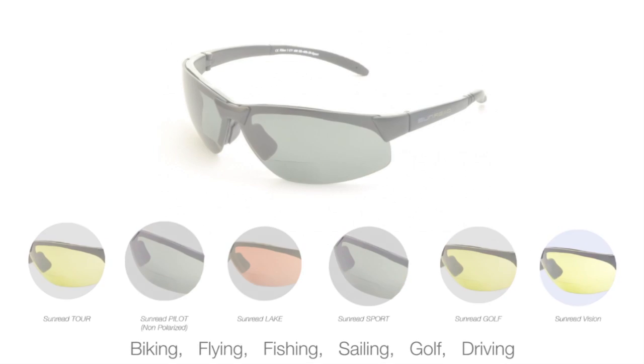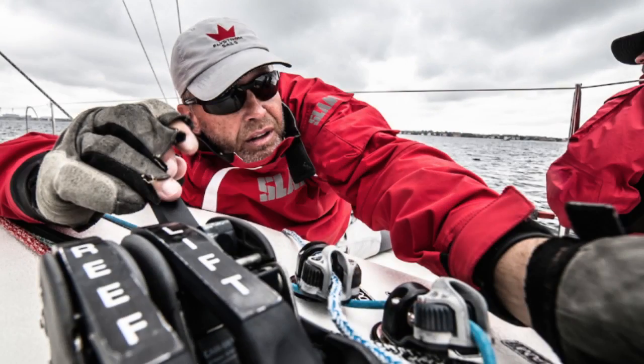Sunglass lenses can be very cheap to manufacture and, with a great brand added, become very expensive. The opposite is a pair of high quality lenses with added function in a great frame that is very comfortable to wear at reasonable prices. The focus is maintained on the user experience, which is how SunRead has evolved and will continue to strive.